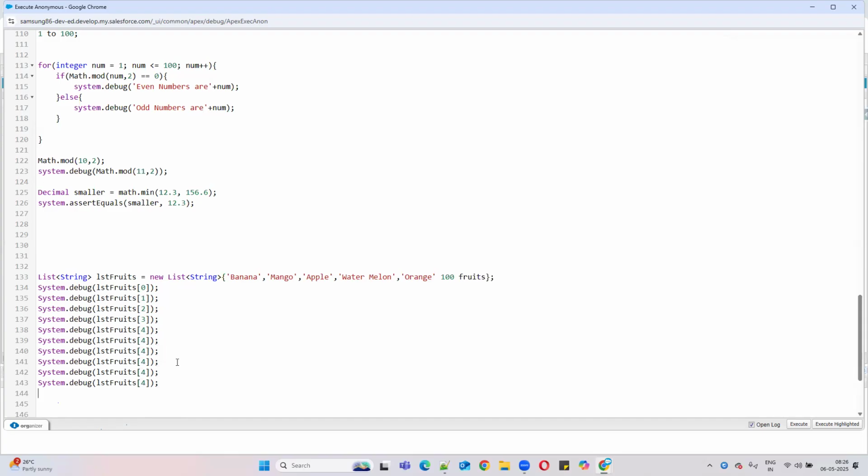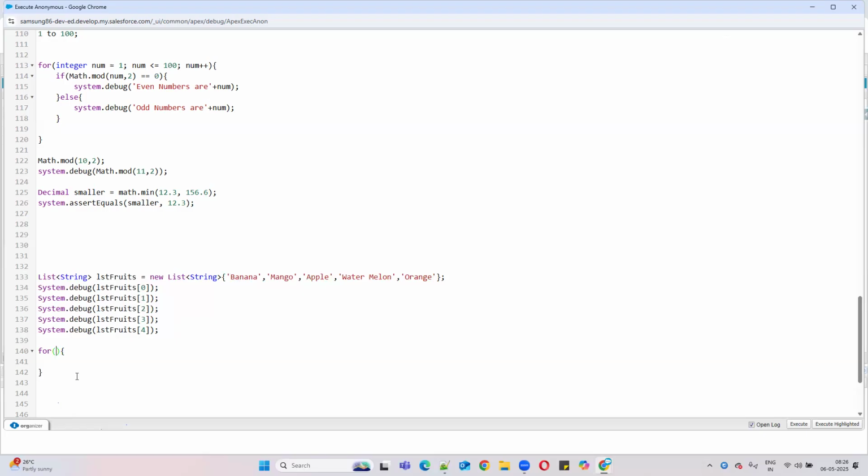So in this case, what you have to do is, we have a list of elements, either 100 or 2000 or however many, you can ignore that. You can take n number of elements in the list. So if you want to go one by one element, normally we can go for the for each loop. Which one? For each loop. So the syntax is the same, for each.